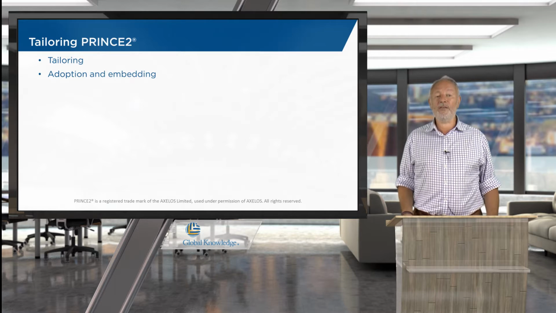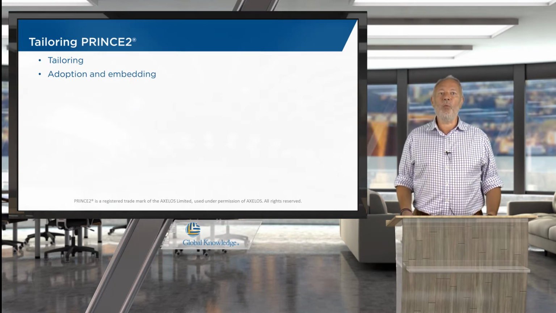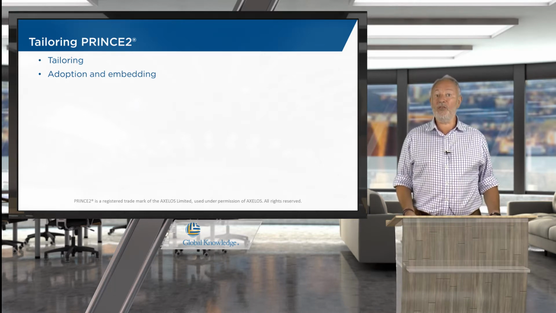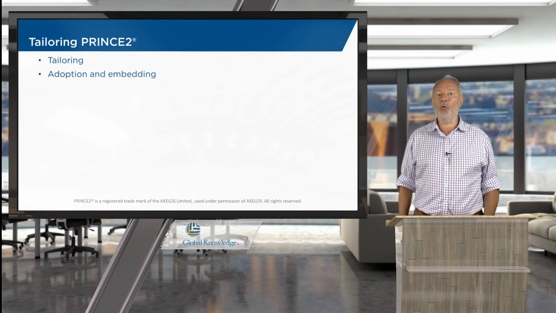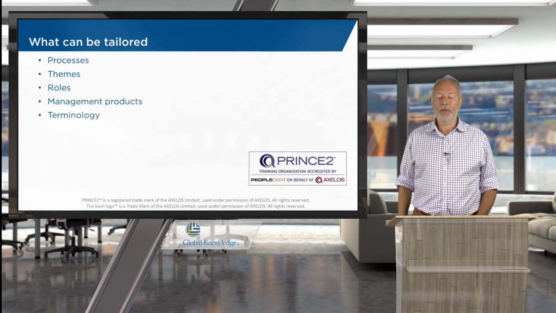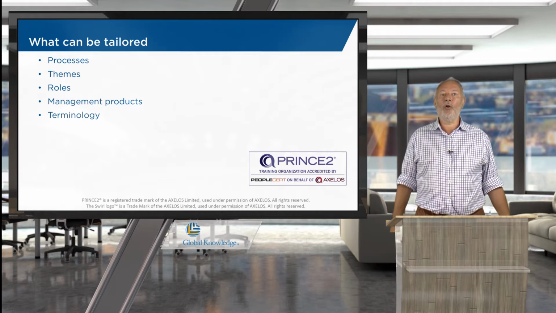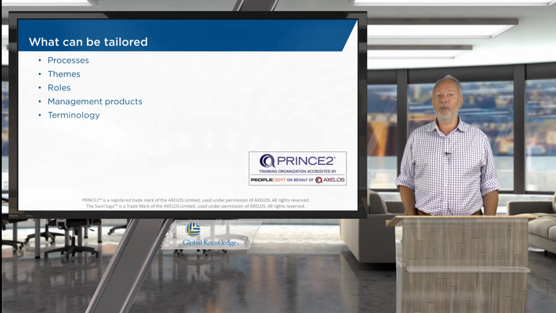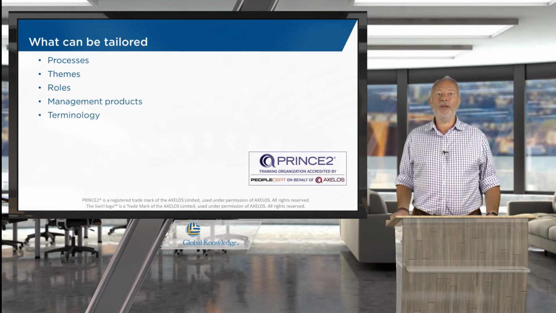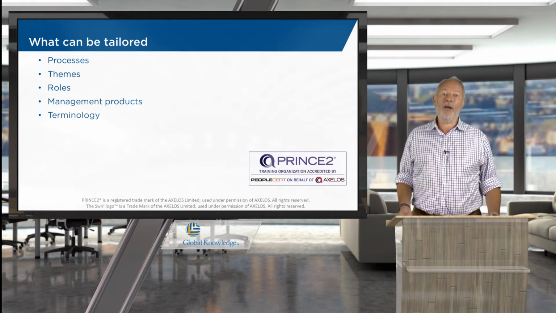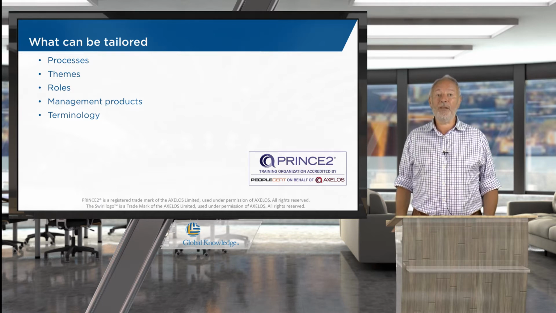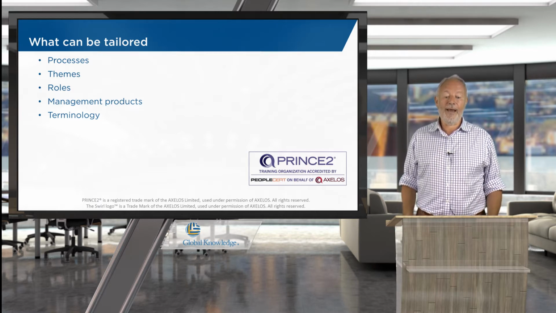We're going to look at two areas here, the tailoring, so this is what we do on the project, and then we'll go on to look at how we adopt and embed PRINCE2, if that's suitable, into your organisation. So what can we tailor on a PRINCE2 project? Well, there are a number of areas that we need to consider. Of course, we might be looking at each of the integrated elements, but one of the areas we can't tailor, and that is going to be the principles. So we are not going to be tailoring principles, but there are plenty of other areas which we can tailor.